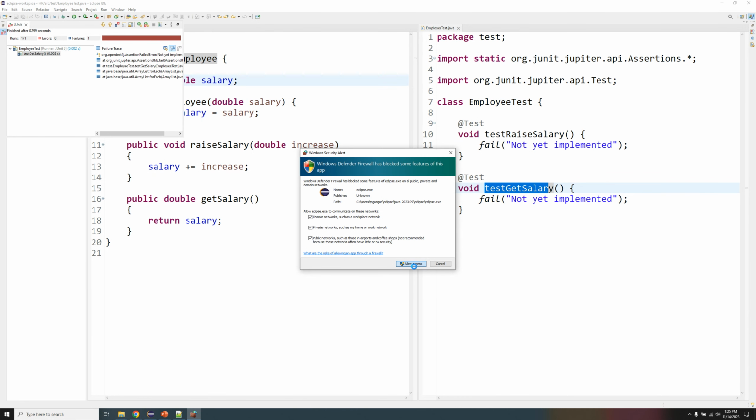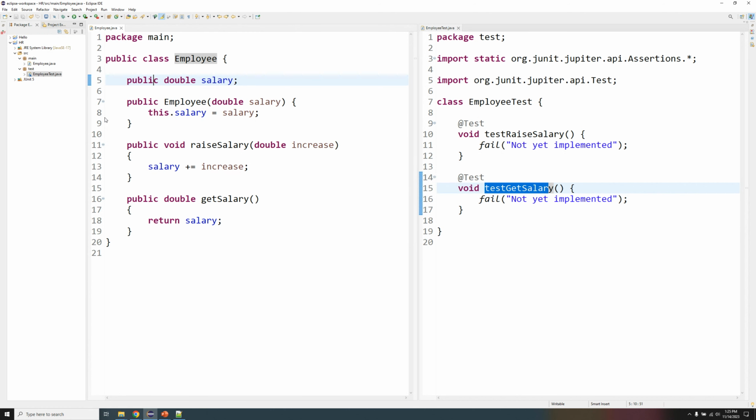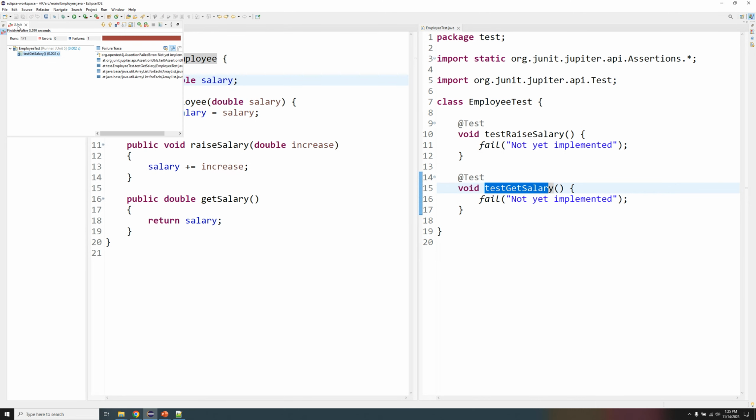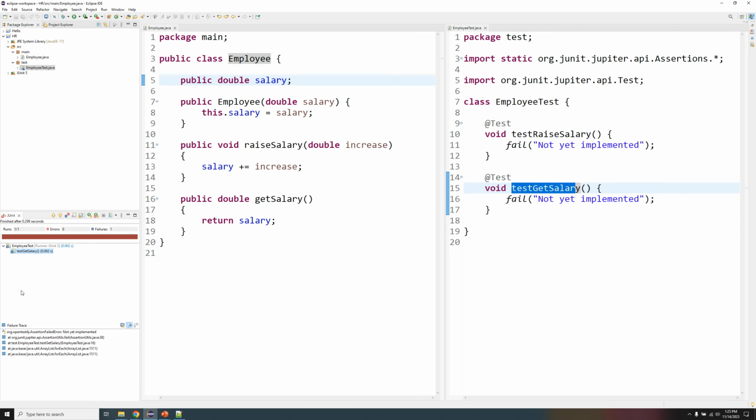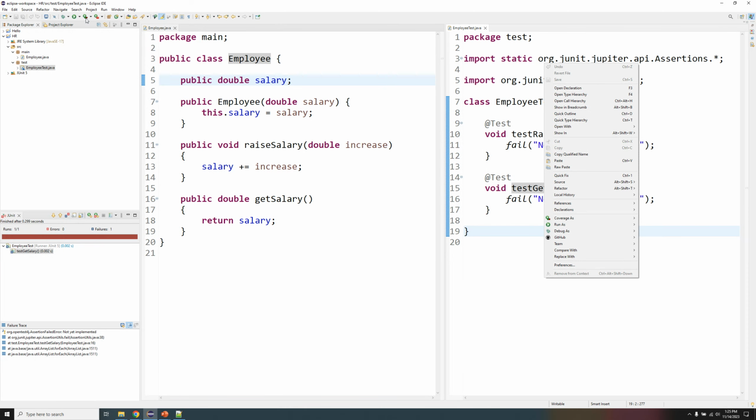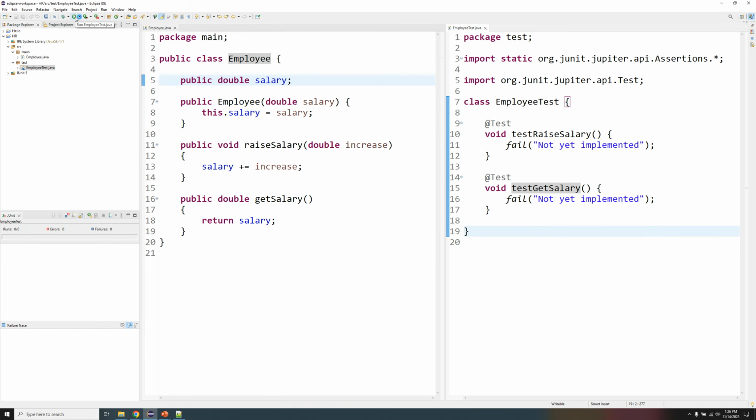All of them. Just wait, my computer is just hanging. Are we good? Yeah. So JUnit, I can drag this one down here. Yes, this is good. I can see my code. I can see the unit test and all of them. And this is failing, right? All of them. Let's see one more time. This will remember the last thing we run. So we have two tests. Two of them are failing.